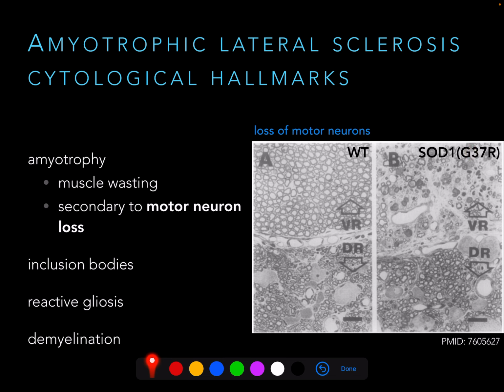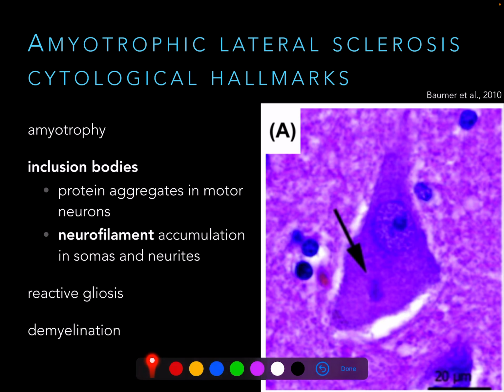Notice, we're not seeing all these nice axons. There's an axon, there's an axon, there's an axon, there's an axon. I can see one there, and that one looks strange. It's not myelinated. There's one there. So, yeah, we can see some axons, but clearly we've lost a ton of motor neurons here.